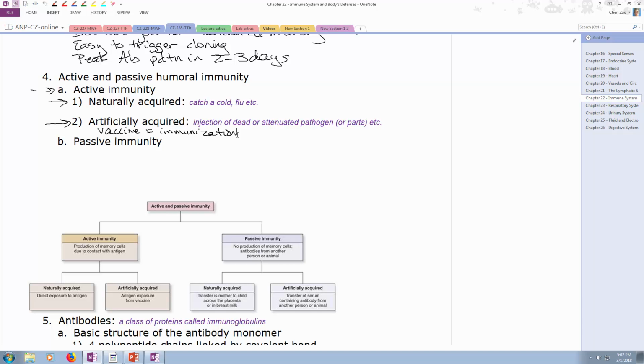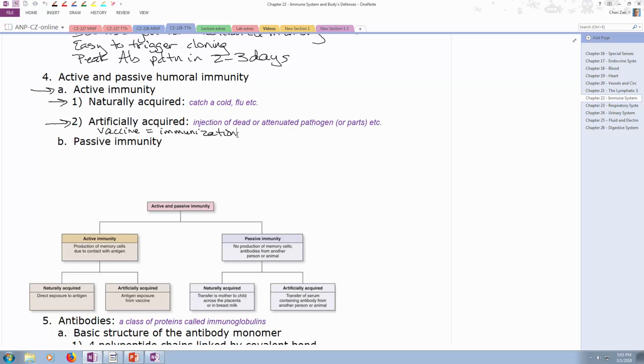So these antibodies are floating around in the baby's bloodstream when the baby is born. And so that's why babies are actually protected quite well in their first several months of life, because mom gave them the protection. That's passive immunity. Did the baby make the antibodies? No. Active immunity means you make the antibodies. Passive immunity means somebody else put antibodies in you. Mom does it via the placenta or via breastfeeding.